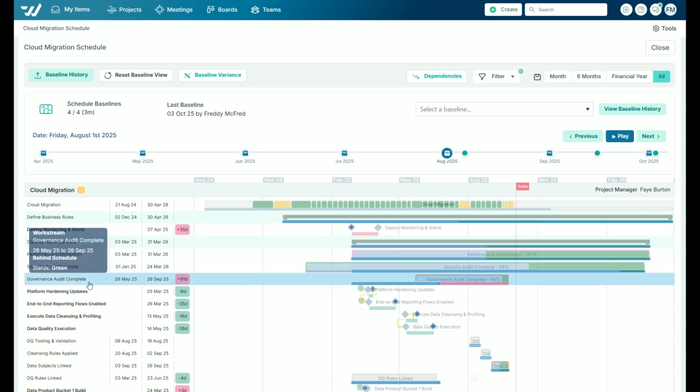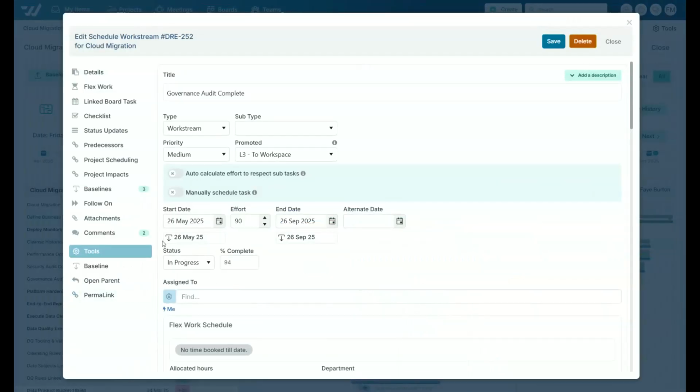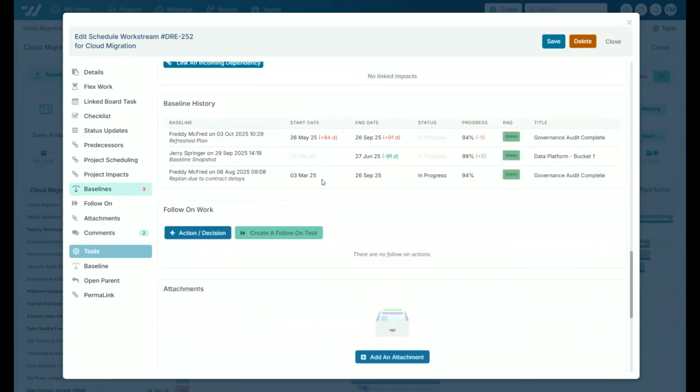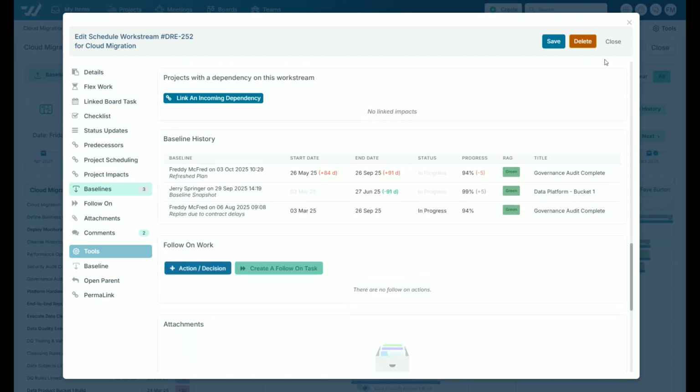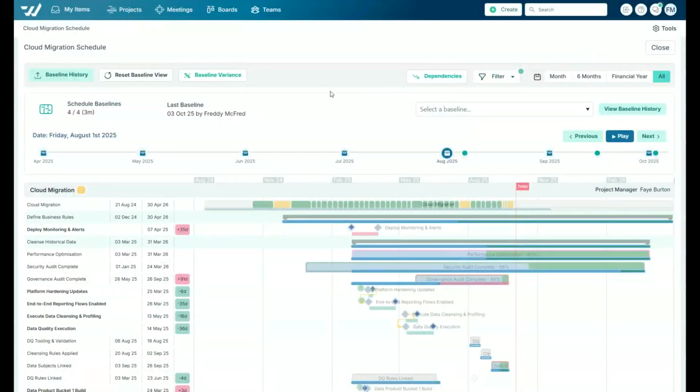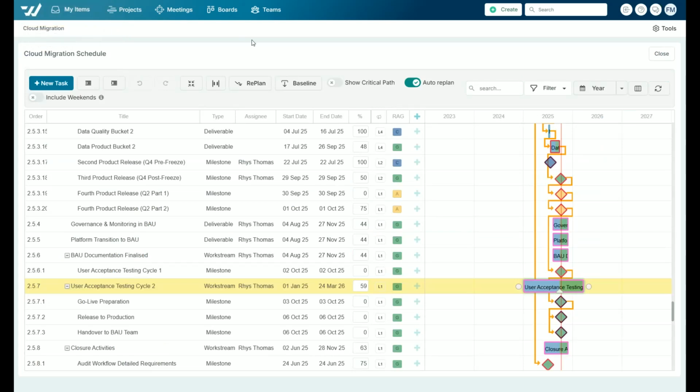All right, so if we look into a given item, we can see the baseline changes over time. So here we can see the deltas between different baselines, the changes in progress, the title, etc. So this all helps you understand the movement of any given item over time. So that's reviewing baselines, and it's really useful for reviewing at a portfolio level as well, or in a program, so you can do this across multiple layers, not just down at the project level. But let's switch over to the editing the baseline function and see how we can do that.